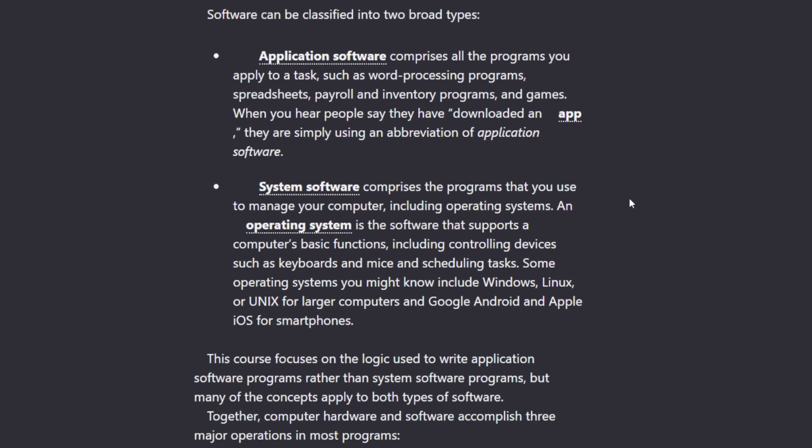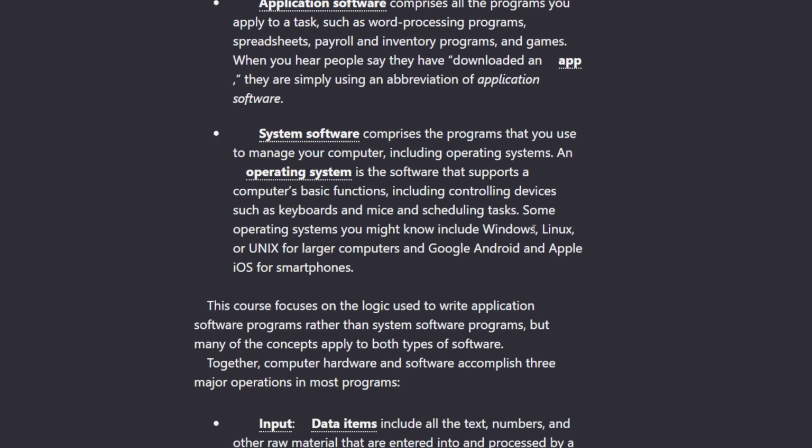System software, on the other hand, comprises the programs that you use to manage your computer, including operating systems. An operating system is software that supports a computer's basic functions, including controlling devices such as keyboards and mice and scheduling tasks.